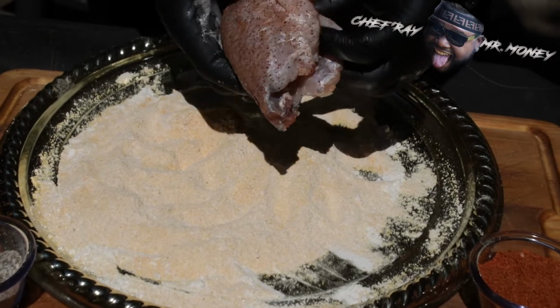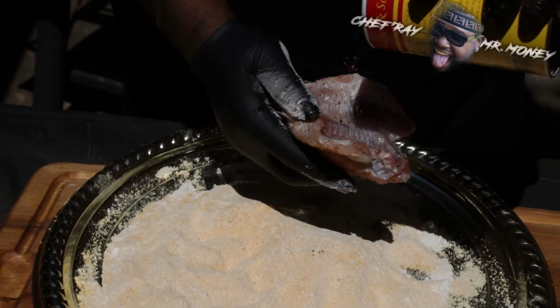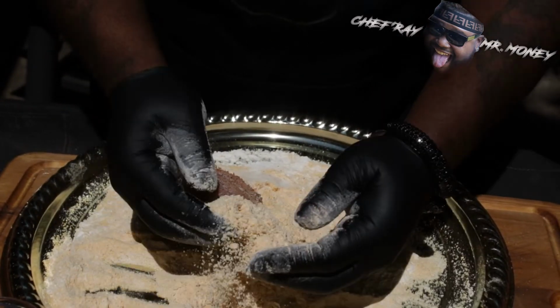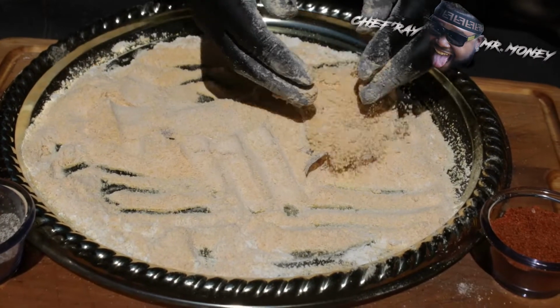After you get that fish seasoned up, and be sure to hit the inside of the cavity too, we're gonna hit it with a little bit more of the Cajun seasoning. You take that fish, start out with the inside, get it breaded up real nice. Make sure you get that tail too, because the tail is the best part, crispification.